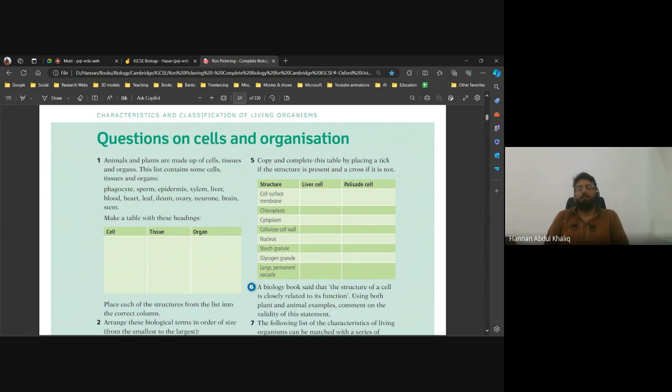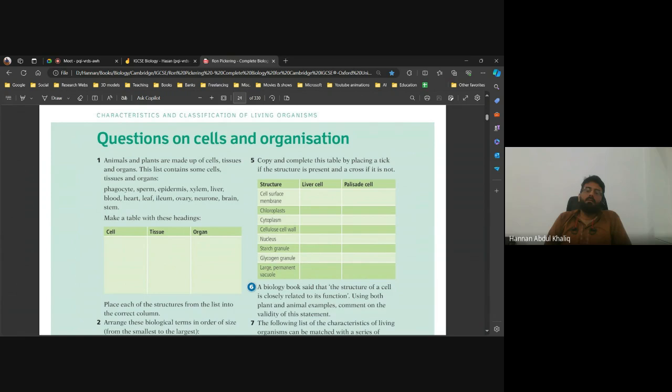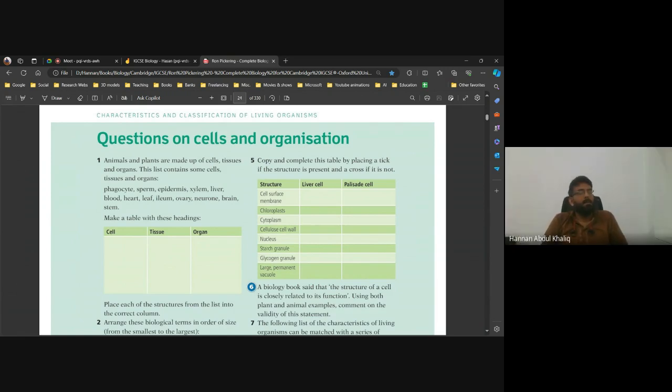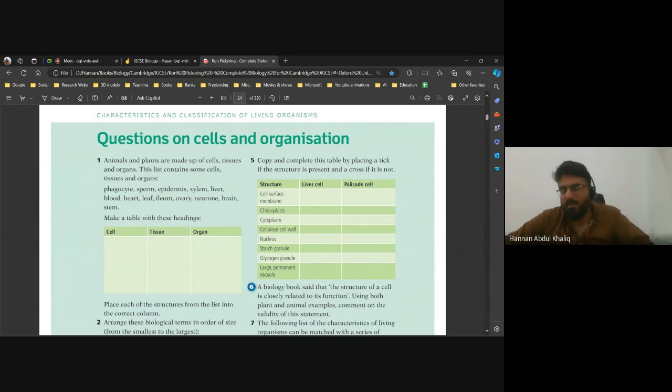Okay, neuron and nerve. There are two names you will come across. Neuron is always a cell, and nerve is a tissue. So, just for your information, change the category of neuron to cell because neuron is a cell. But if you ever read the word nerve, that is a tissue. Then brain, organ. And stem, I put in organ as well. Yeah, good. A plant has four main organs: root, stem, leaf, and flower. So it is counted as an organ.